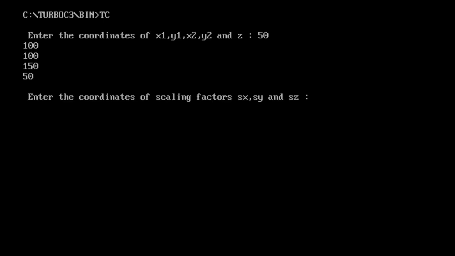Enter the scaling factors Sx, Sy and Sz. Suppose I want to double the size in the x direction, so I will give the value of Sx as 2. In the y direction also I want to double the size of the object, so I will give value 2. And in the z direction also, suppose I want to double the size, so here also I will give value 2.